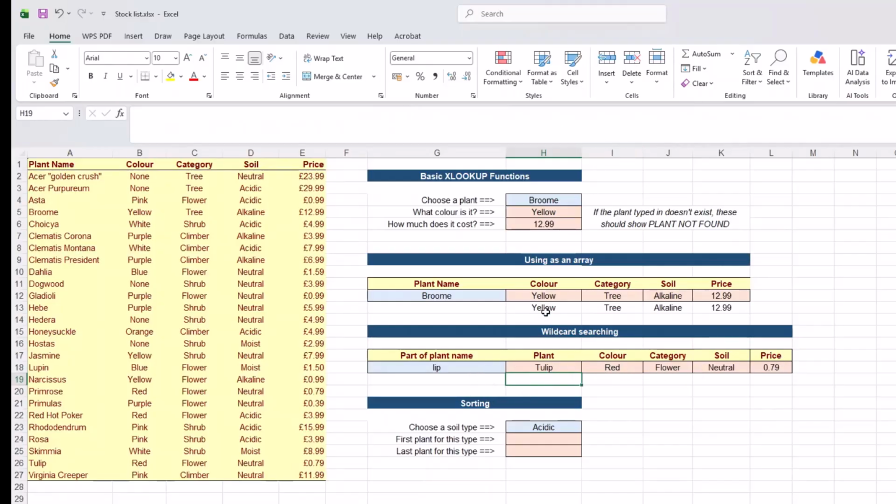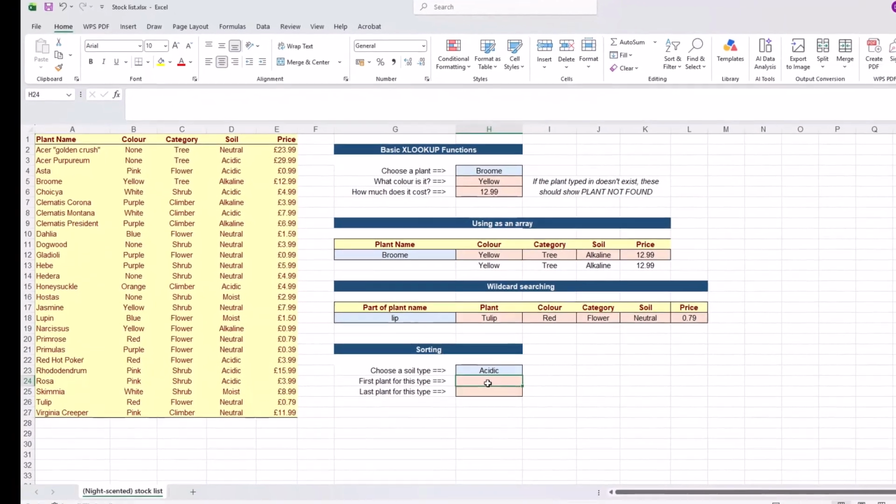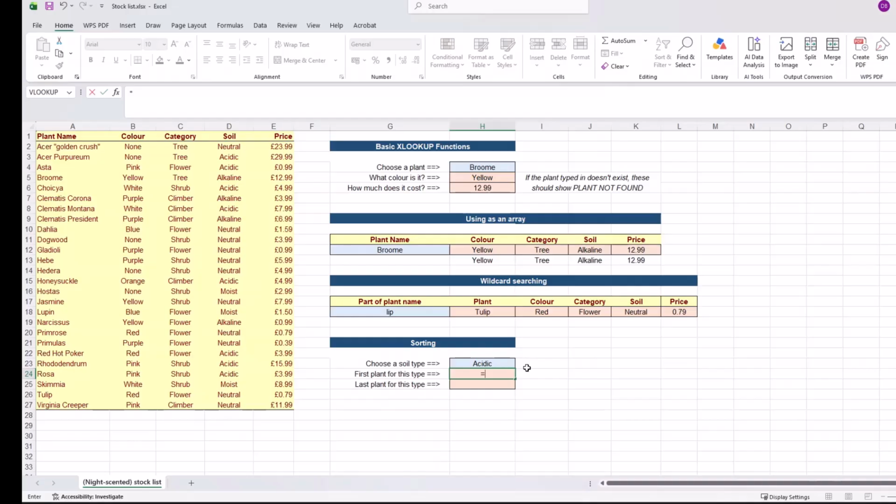Once again, I have explained up here that this might not be efficient in terms of the fact that the order of the columns as they show over here may not be the same as we have up here. So in that case, you may have to use a different way of extracting the column number from the original data. Okay, here it says that a first plant of this type, and in this case, we are going to use the other parameter.